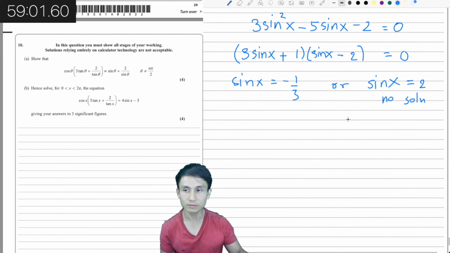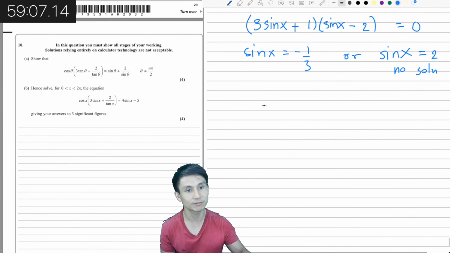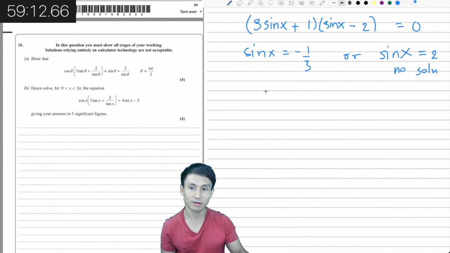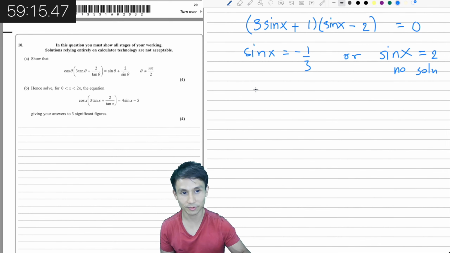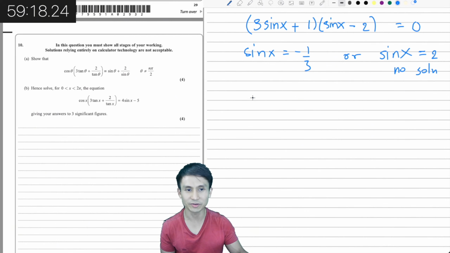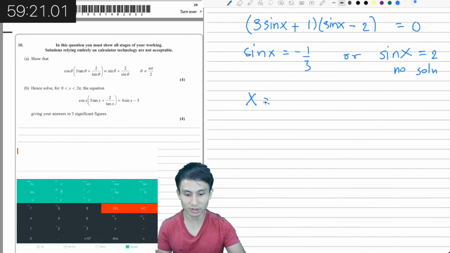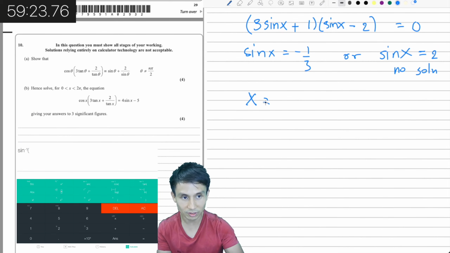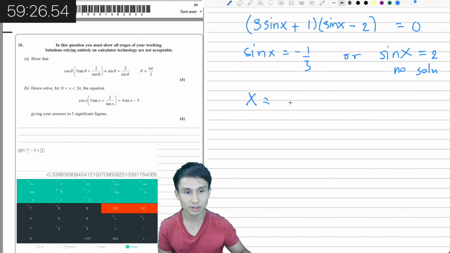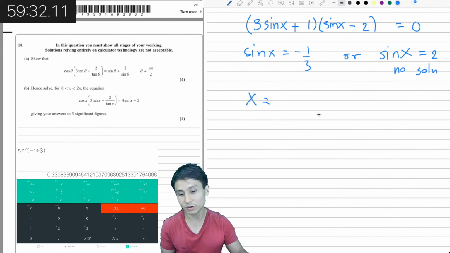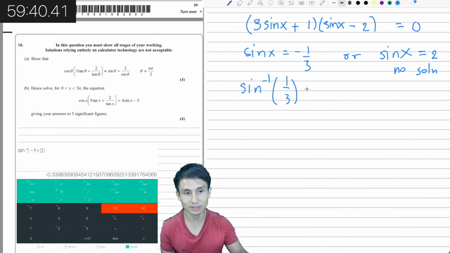Okay, because sine x cannot be greater than 1. Okay, we're going to solve for this. We're going to use the CAST diagram, right? So we're going to do 2 pi radians as the bound. So yeah, I think there's just 2 answers. So x equals, I can already do arc sine in radians, of minus 1 over 3. So we get minus, not minus. So we've got to convert that into, okay, let me do arc sine of 1 over 3. This is a basic angle.